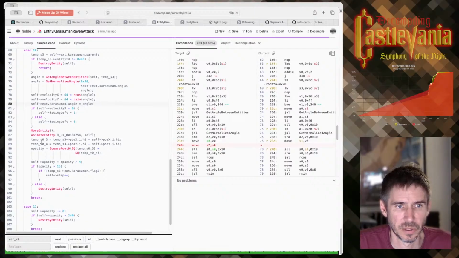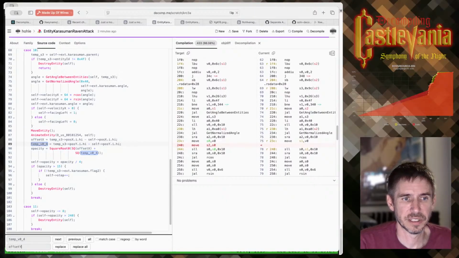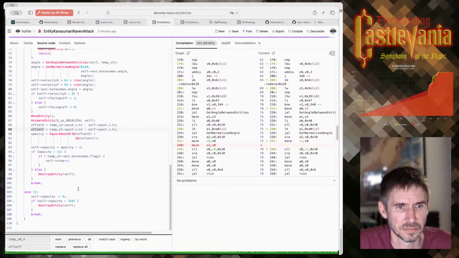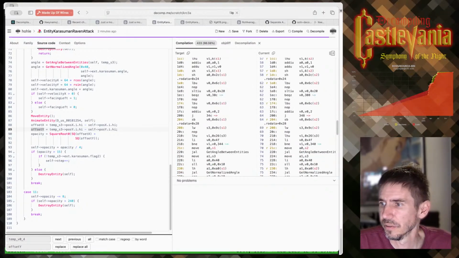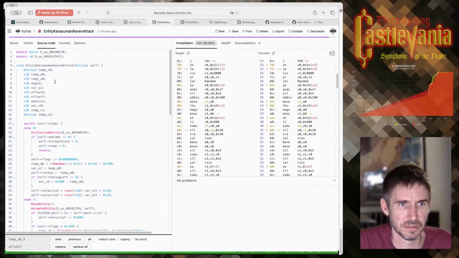I'm going to rename some of these other ones, and then we'll get this cleaned up and move over to the PSP to finish it off. I think in general, though, this is going pretty well. It should be relatively straightforward.